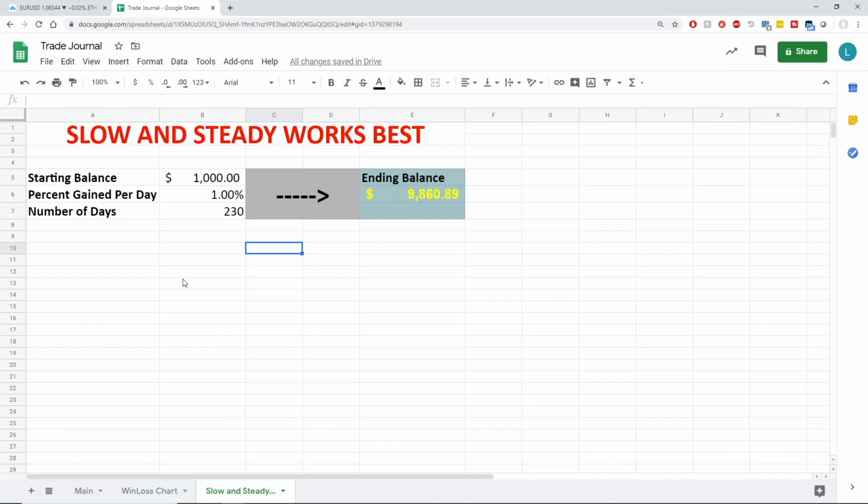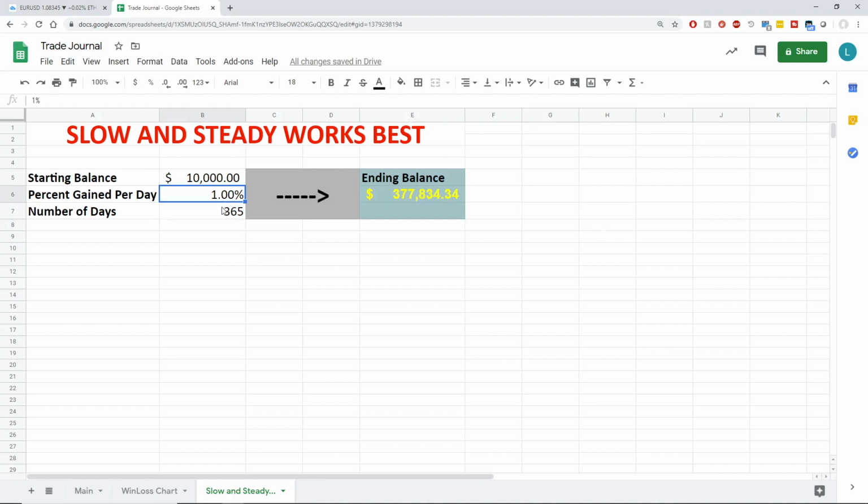So if you go ahead and click on it, I just wanted to show you that slow and steady works best over time. Let the compounding numbers play for you and just shoot for small percentage gains each day. This is exactly what I do with my scalping strategy. So you can change these 3 numbers on the left here and see what would happen to your ending balance. For example, let's say you start with a $10,000 account and you want a 1-year period, 365 days. Gaining just 1% a day, you'll have a $377,000 account by 1 year. Yes, that math is correct.